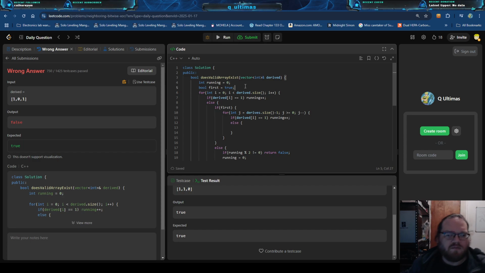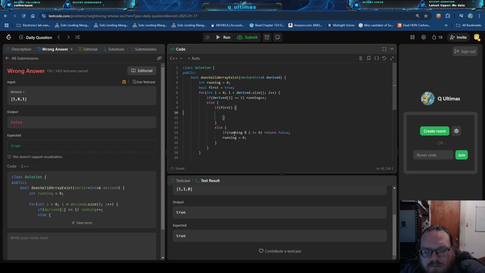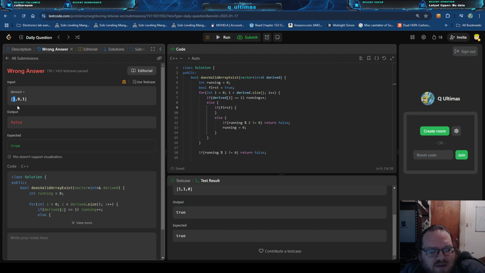Wait. Hold on. The running only counts for the first 2 bits, right? Hold on. So this 1 is going to go to the end, right? But this one's going to be here. So how is that going to contribute?